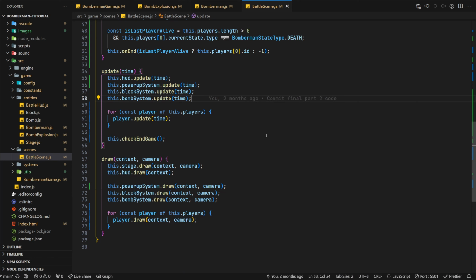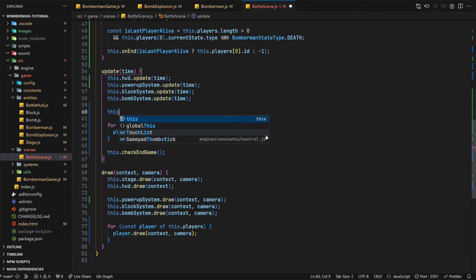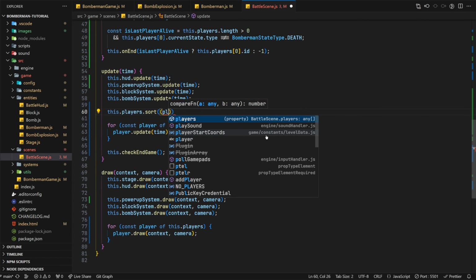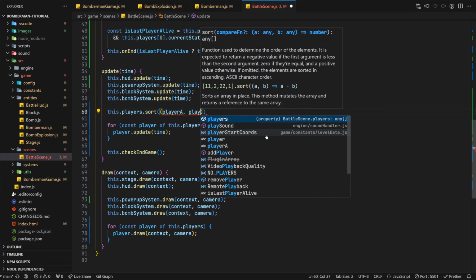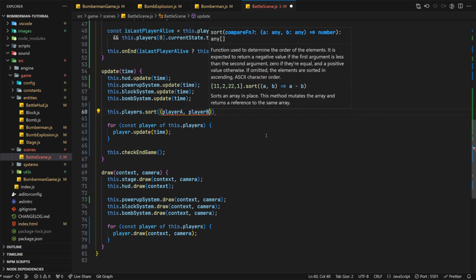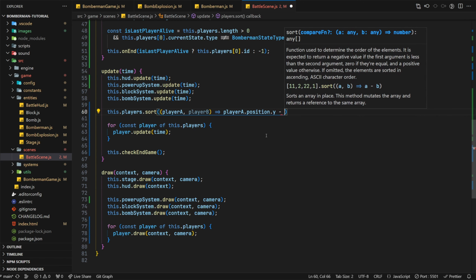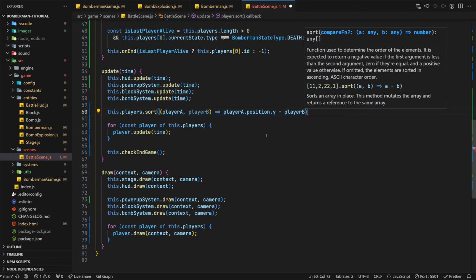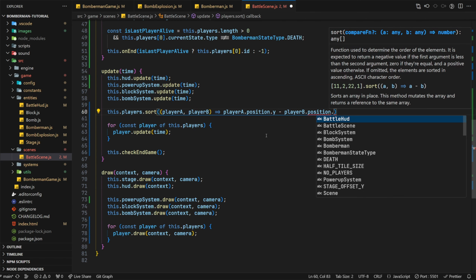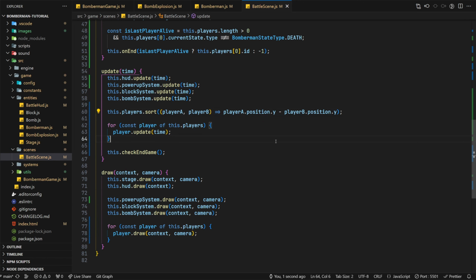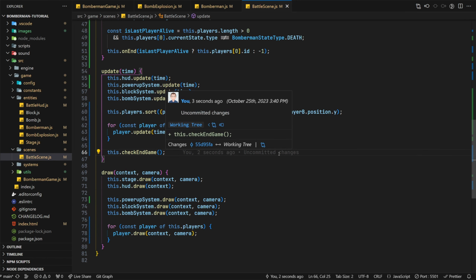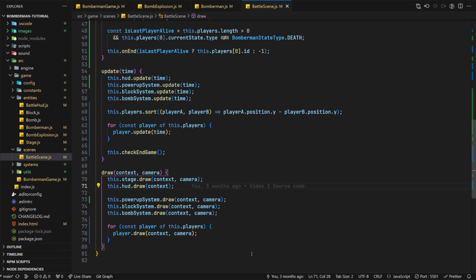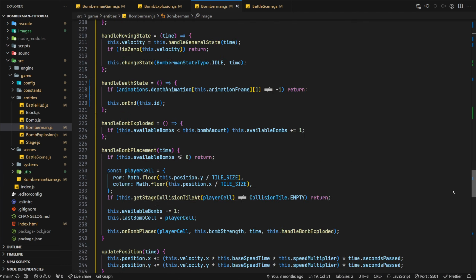So in the battle scene class, inside the update function, we'll use the sort function on the player's array. If you're familiar with this function, you'll know it takes two entries from the array and applies a comparison function to them. As this function requires a positive or a negative value to sort these entries, we can easily use the player's Y position for this. If we deduct the first entry from the second, and the result is a negative value, we know the first entry should be drawn first, and vice versa, if it's a positive number, we know the second entry should be drawn first. And for the last addition, we'll add a debugging box for the Bomberman's collisions we added earlier.